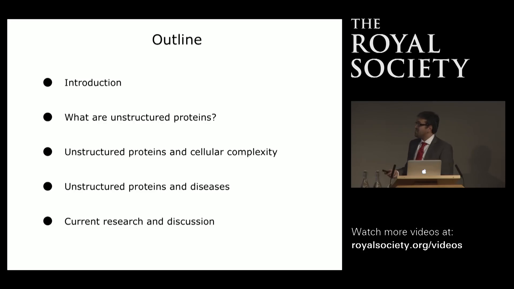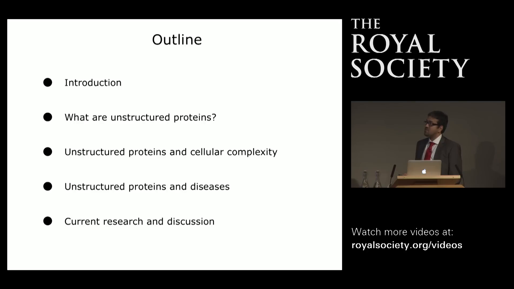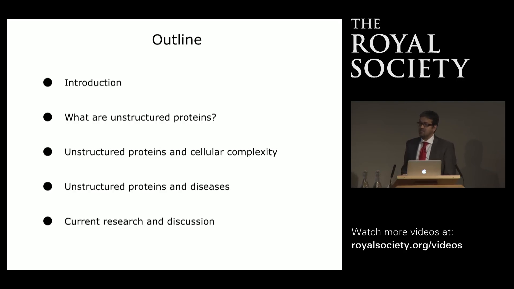Thank you for your kind introduction, John, and good evening, everybody. I feel delighted and honored to be able to deliver the Francis Crick Lecture. In the next 40 minutes or so, I'd like to talk about unstructured proteins and tell you how they contribute to cellular complexity and cause human disease. In the first part, I'll provide a gentle introduction covering what unstructured proteins are and why they matter. In the second part, I'll present work from our group on how unstructured proteins contribute to cellular complexity and cause diseases such as cancer and neurodegeneration. Towards the end, I'll also discuss some unpublished work and how disordered proteins fit into the broader context of understanding the evolution of organismal diversity and complexity in nature.